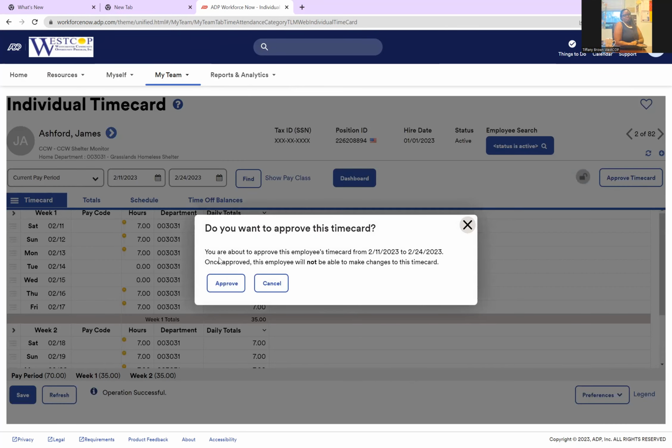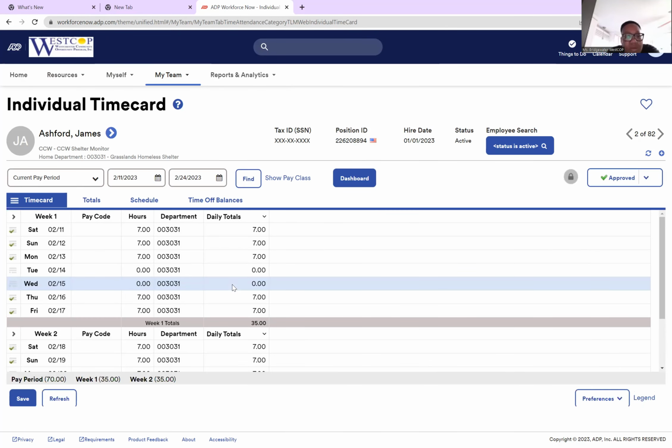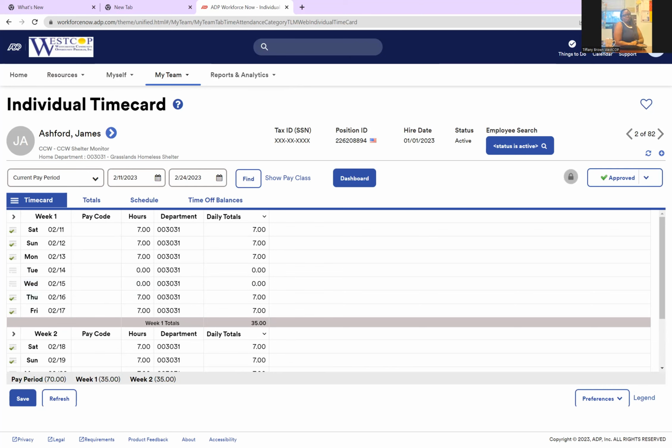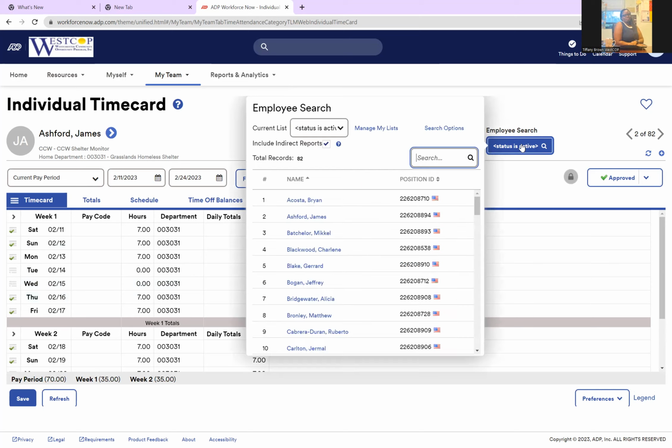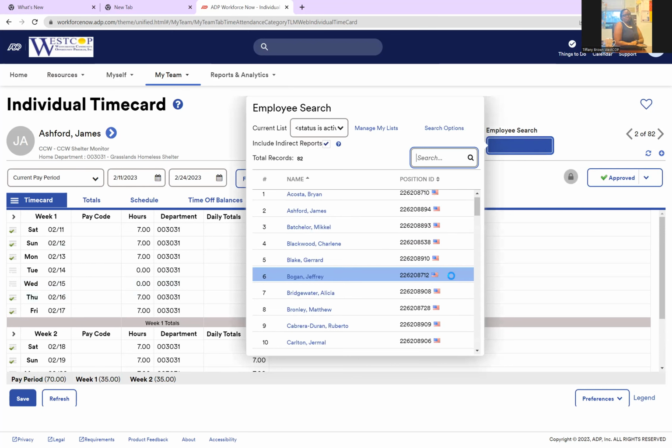So I did Ashford for you. And that's it. But like I said, it's very simple when you don't have any issues, no call outs, no sick days, none of that stuff. But it gets a little complicated as you come down the ladder. Miss Delane, can you give me somebody that had a call out or something like that so I can show you how that's done.